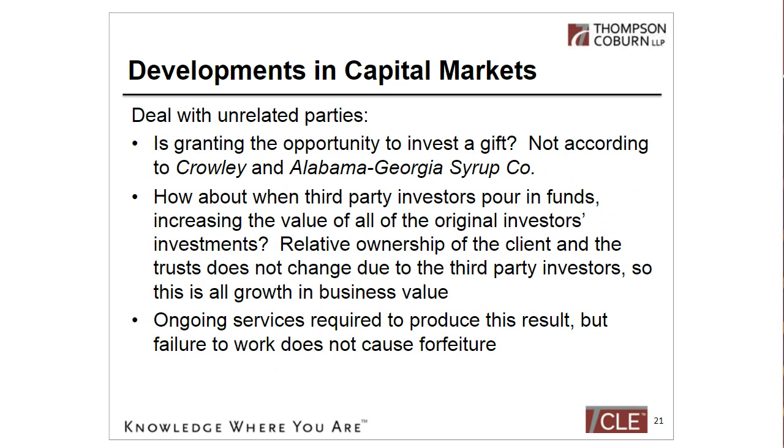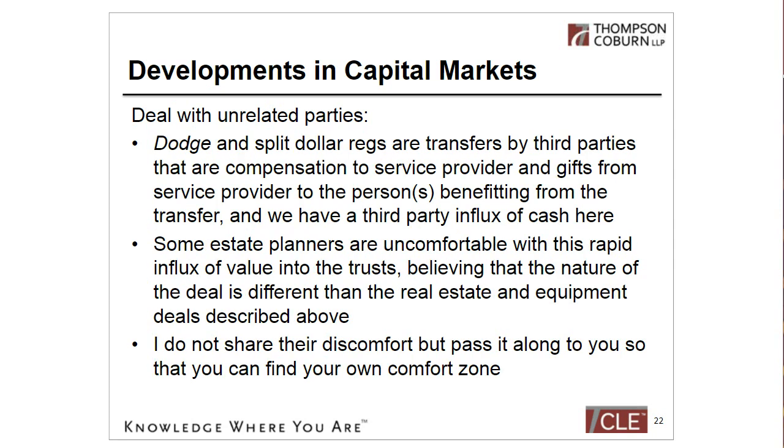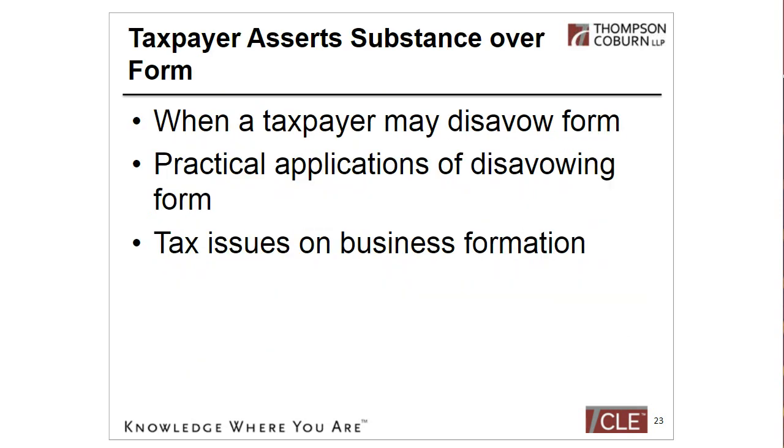Okay, so again, slide 21, here are some of the arguments that are going on, and why I believe it's not a gift. Okay, so that's all for this area. Let's go on and talk about substance over form issues: when a taxpayer may disavow the form, practical applications for disavowing the form, and tax issues on business formation.